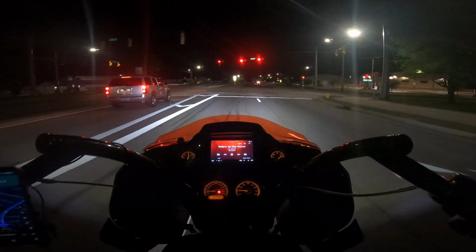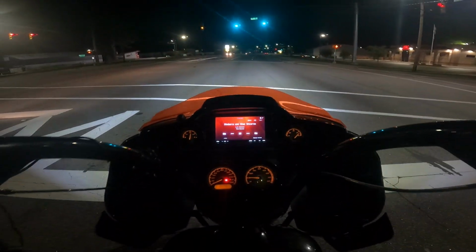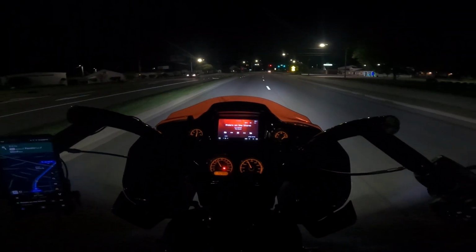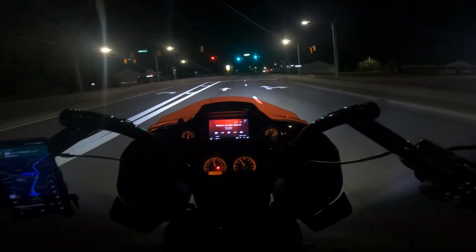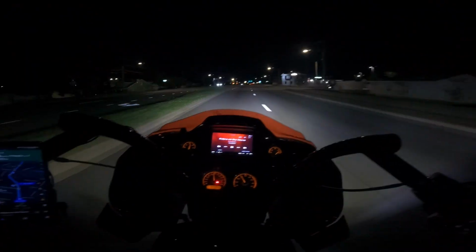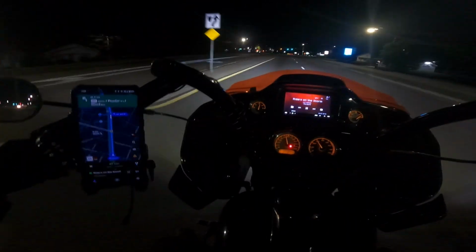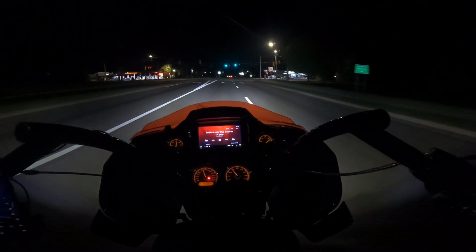Actually, the only thing we really haven't done on this bike so far is the front suspension. I said once we do those, this bike will be absolutely phenomenal. The only thing this bike really needs is the front suspension done, the forks rebuilt. Personally, I like Pro Action because it's like $375, I think, for the front fork kit compared to like $1,000 for anything else you're gonna get. It's just my personal preference. I think that's the best value.